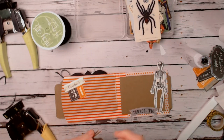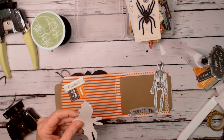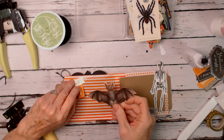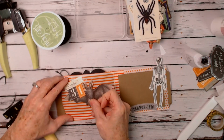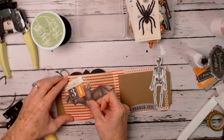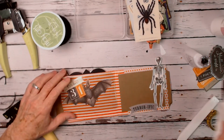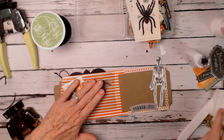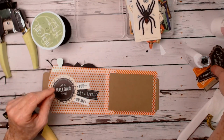Yeah, I'm going to glue him in there. I like him. I'm just going to glue his ears, top of his wings, and I'm going to slide him underneath this. Get him in as far as I can. Oops. There we go. So you can still stick something up underneath there if you want to. Let me get back to this last one that I want to finish.